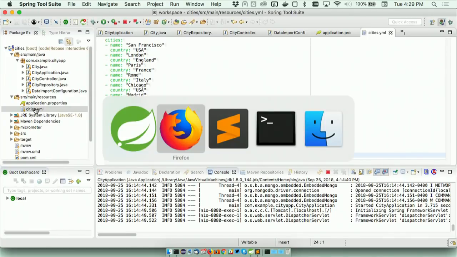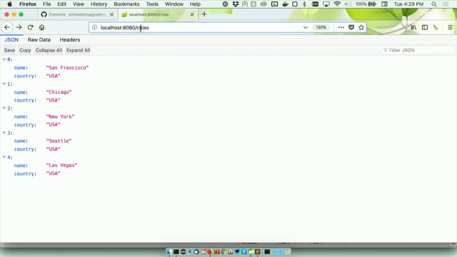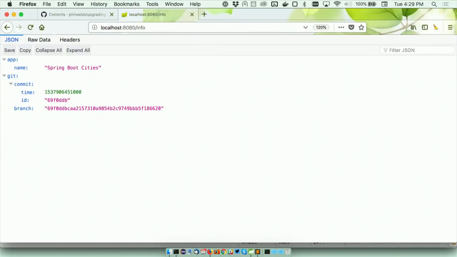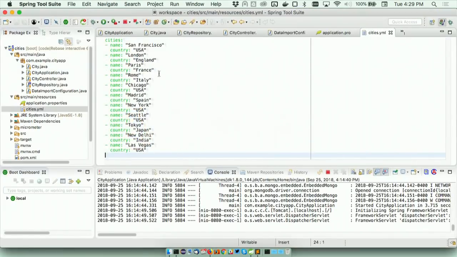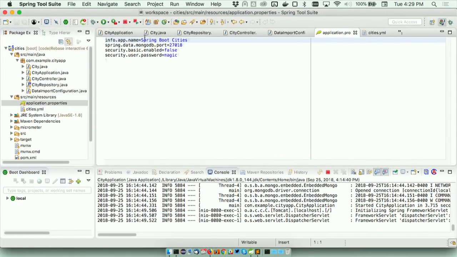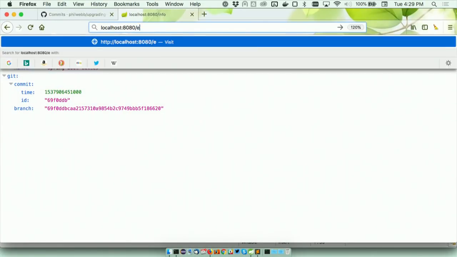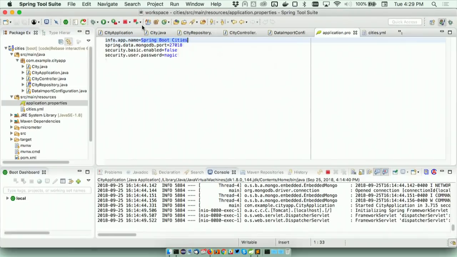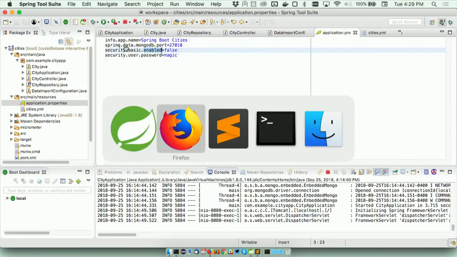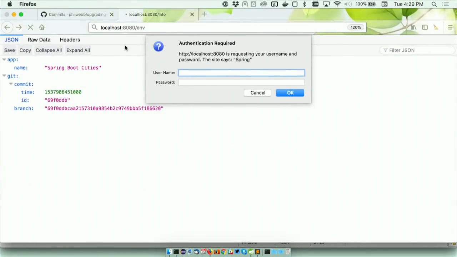Let's just have a quick look at the Actuator endpoints. So if I pick info, I get just the name of the app, which comes from this properties file, so this bit here, and the git information about the last commit. If I look at something like env, because basic security has been disabled for the main app, it's only on for actuators, I need to log in, so I can use user and magic.